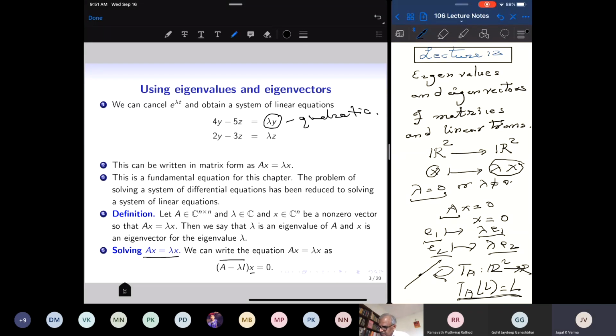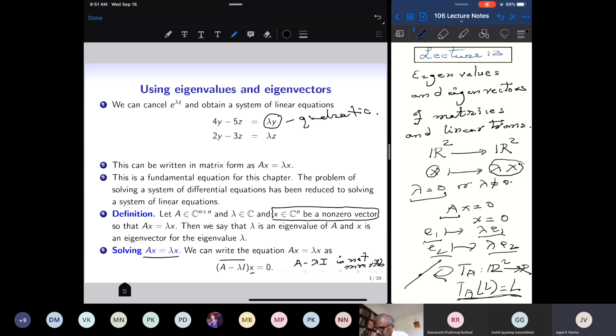So first we convert this equation into this system of homogeneous linear equations, A minus lambda I times x equals 0. We know when a system of homogeneous linear equations has a non-trivial solution; we are looking for a non-zero vector. The eigenvector is always a non-zero vector. So if A minus lambda I times x is 0, where x is non-zero, then we have understood before that A minus lambda I is not invertible.